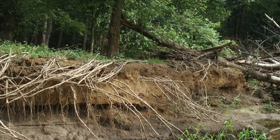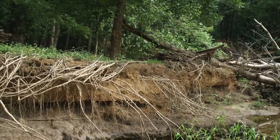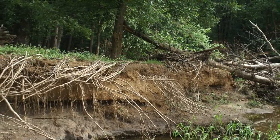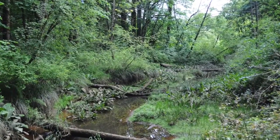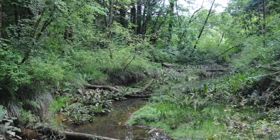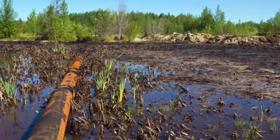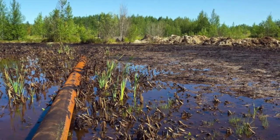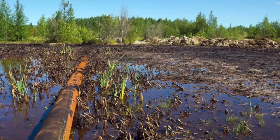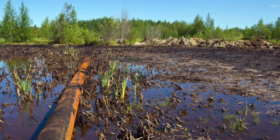The trees also prevent the collapse of stream banks by anchoring the soil with their roots and woody shrubs. For the aquatic organisms, the trees provide shade to keep them at optimum temperatures. Limbs and leaves also fall into the water from the trees, creating in-stream habitats and even woody debris. An abiotic factor is a source of carbon that drives important in-stream chemical processes.